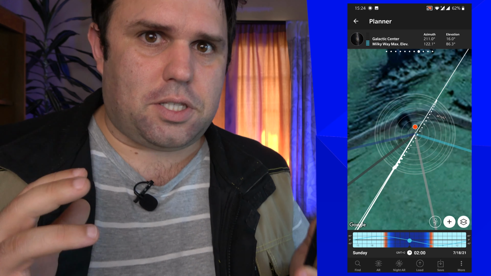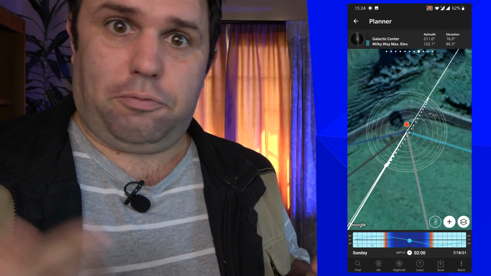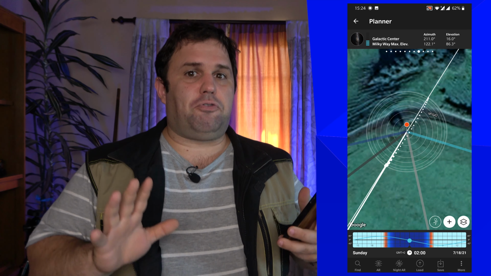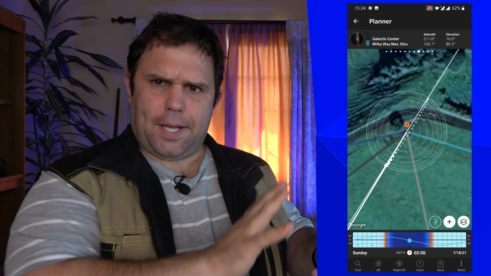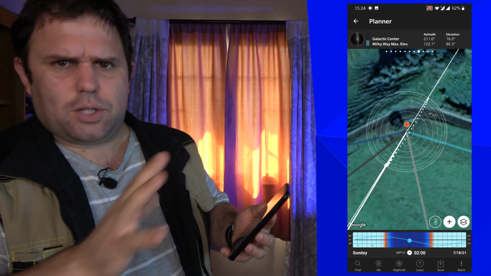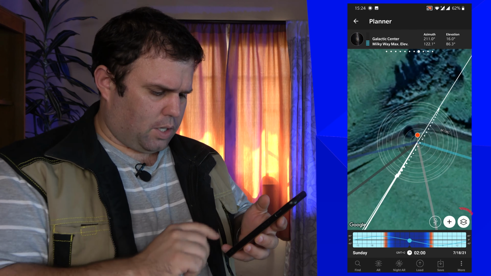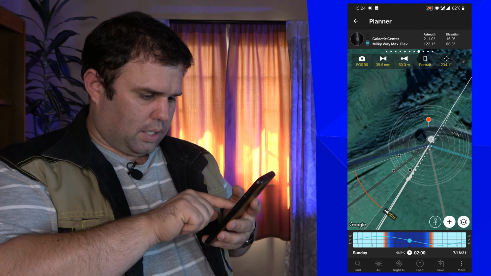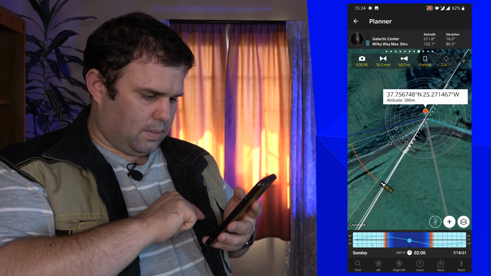We have other stuff that we can do on the PhotoPills. For example, you can pre-visualize the frame in the map here, okay? Let me show you instead of trying to explain what it is, okay? I'm gonna go back to layers and I want to activate the field of view. And now I'm gonna go back to the past, and here we have the field of view. Now, the point is not here, I gotta move it over there, okay?